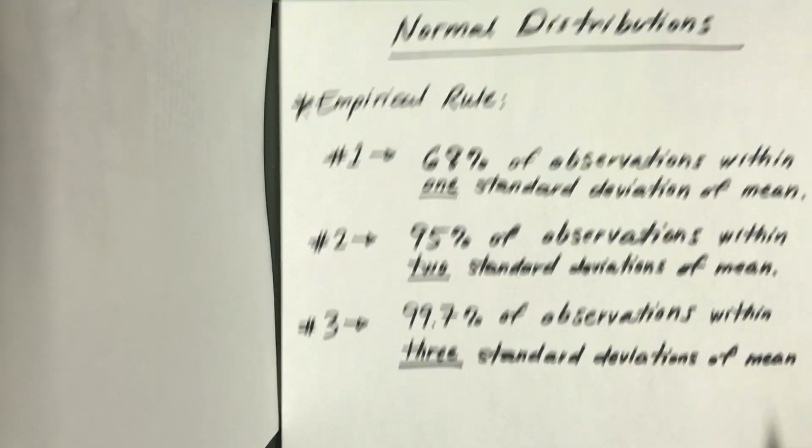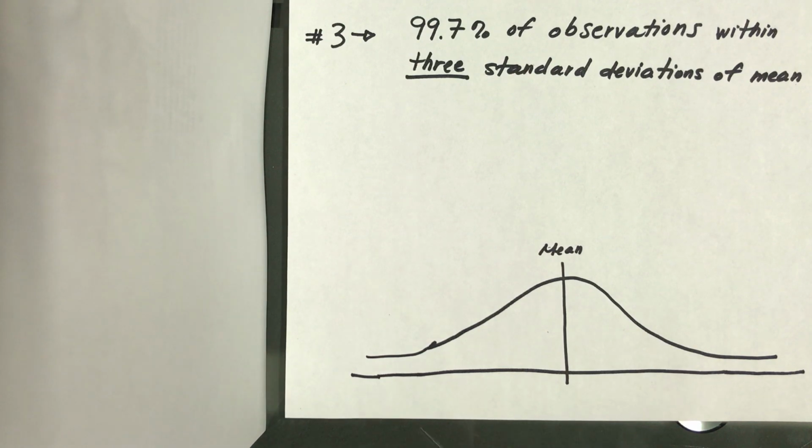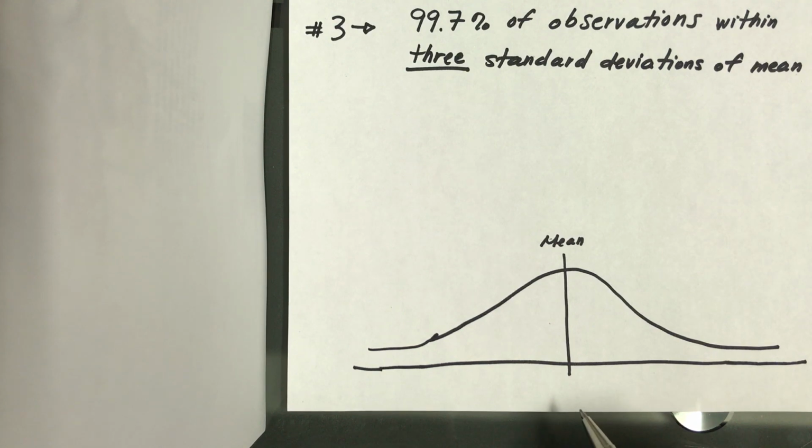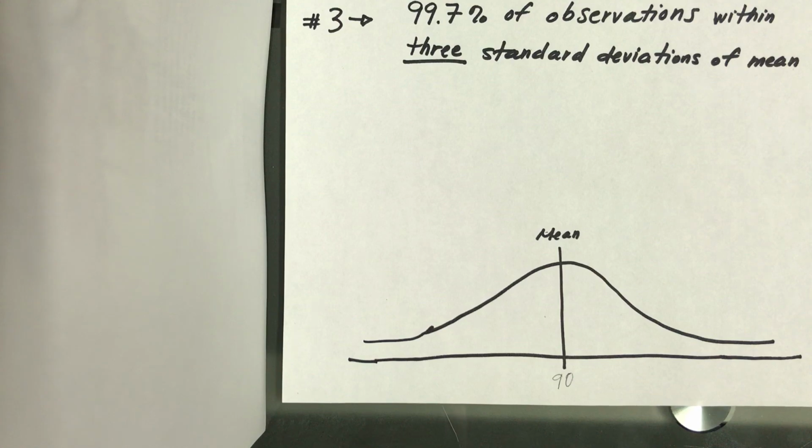So what does this look like? We have here a normal distribution. Let's just pick a random number, 90. So let's say that we are given 90 as our mean. And let's say that we are being asked what percentage of observations in the entire distribution are above or below a certain number. So we are given the mean of 90, for example, and let's say that we are told that our standard deviation is 10. So let's do that.